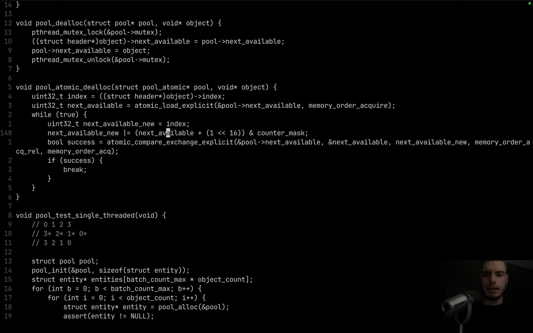Next available is going to be updated by the compare exchange. We increment this new counter value, extract it, OR it, and I think that should be it.